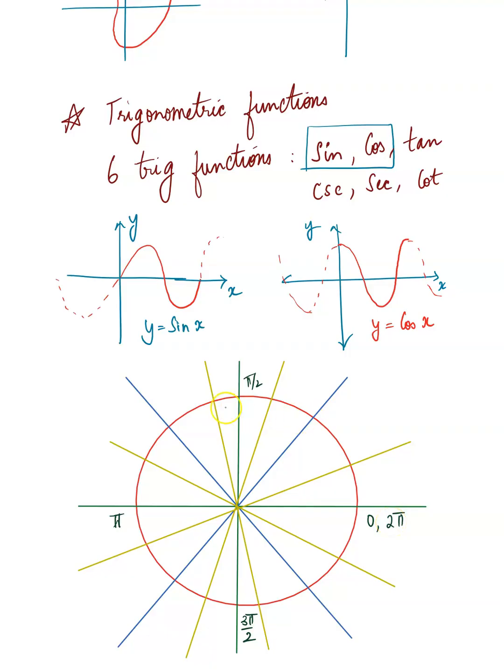And then if you look at the 45-degree mark, the blue ones, it's pi over 4. So it's basically pi over 4. The green, the x-axis, the y-axis would be 2 pi over 4, 3 pi over 4. This would be 4 pi over 4, 5 pi over 4, 6 pi over 4, 7 pi over 4, 8 pi over 4. Because when you reduce all those ones that coincide with the axes, they all reduce to pi over 2, pi, 3 pi over 2, and 2 pi. Because 4 pi over 4 would reduce to pi, and after 7 pi over 4, 8 pi over 4 reduces to 2 pi. So you got that.